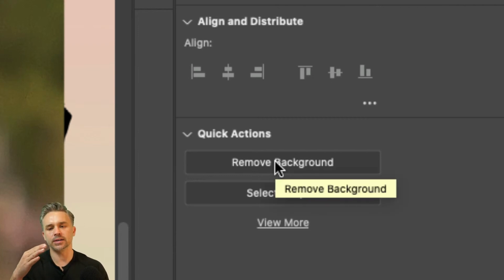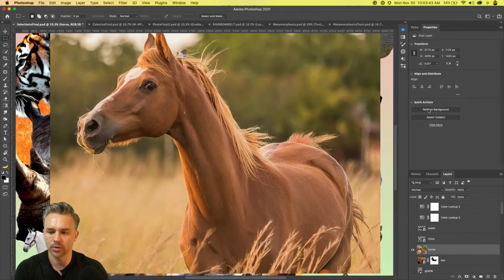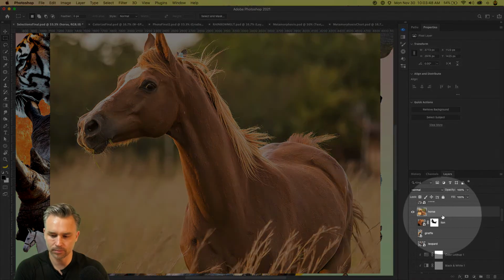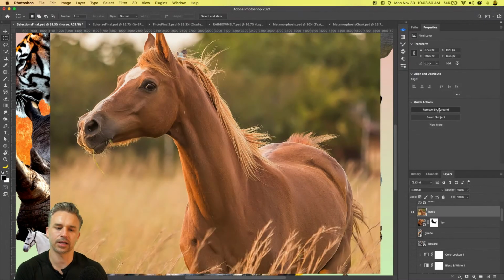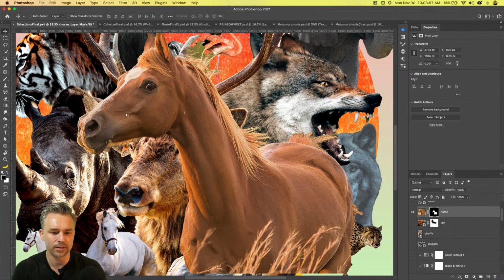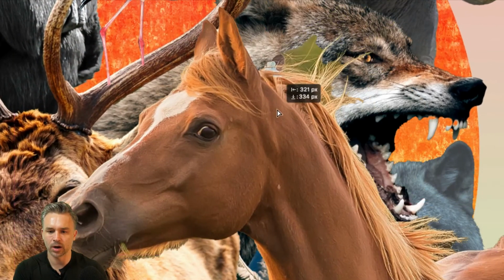Basically we've had a couple of new technologies that have made it faster and easier to cut things out. But now we have one magic button that not only selects the object, but actually adds the layer mask as well. So we can see my layer right down here. Boop. Remove background. We click, right? And it'll at least get us 90% there. It almost got us to 100% of the way there. Look at that. Cut it out. Yeah, we have some of this that we need to work on as well. Like this spot. Yeah, I'd need to clean that up.